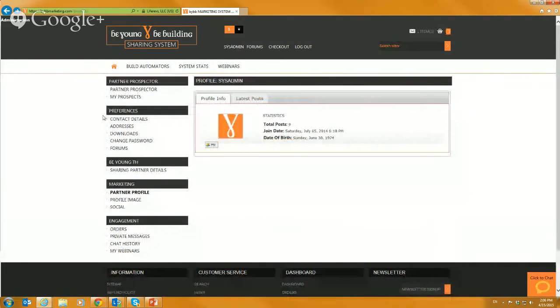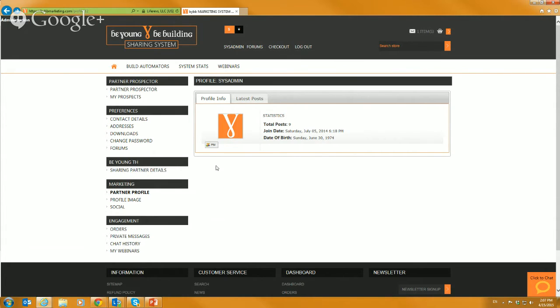Right, so that didn't go quite the way I wanted. Here we go. And while this is not the full version yet, it will have integration for you to be able to add your Facebook account, your YouTube account, your Twitter account, etc., where you can roll all of that up. And there's going to be a link right here for the public version of this. And you'll be able to use a URL that we'll provide for you for the public version of your profile that you can share with anybody. And right there on this profile page, you'll be able to show which funnels you would like to share.